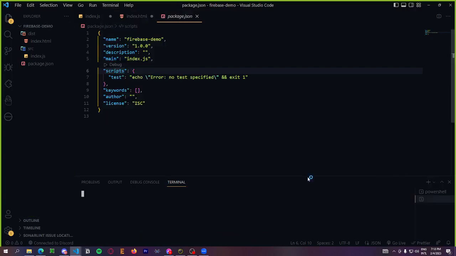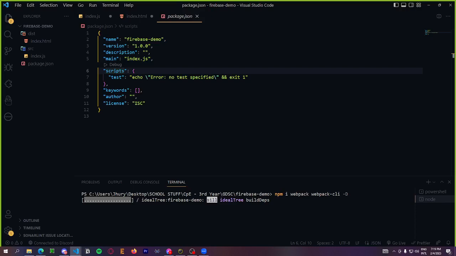Next, we're going to install Webpack. So npm i webpack, and together with the webpack-cli. So this is webpack space webpack-cli, and then space -D, capital D. Hit enter.